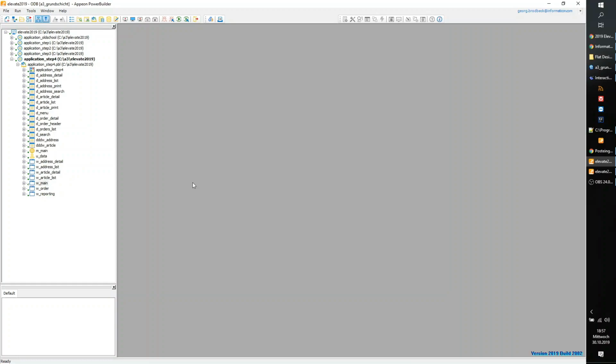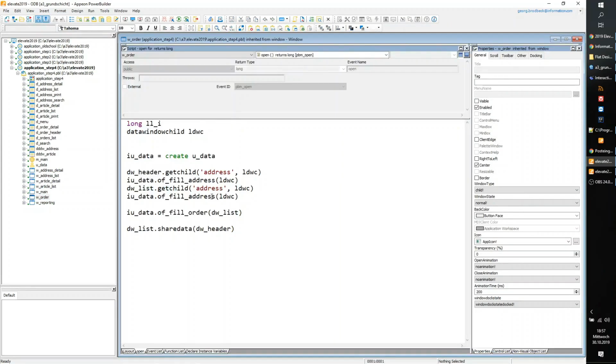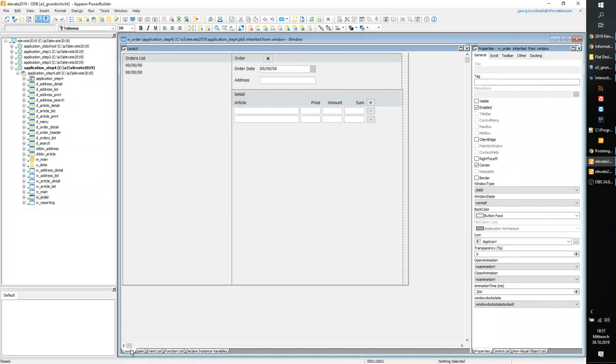And then you just need to add that data window control on your window, and you got it all. So I did that in the order window. I didn't create a separate instance of the data window control because I only needed it on one window. But I think you know how to do that, so that shouldn't be a problem.